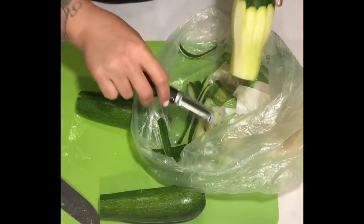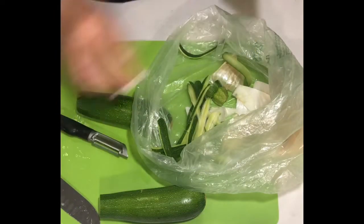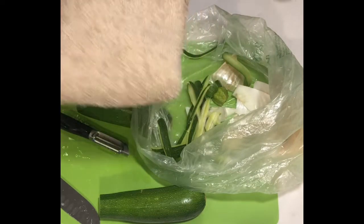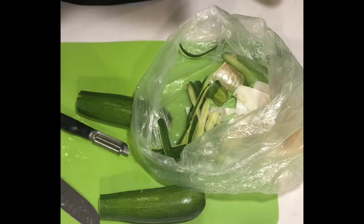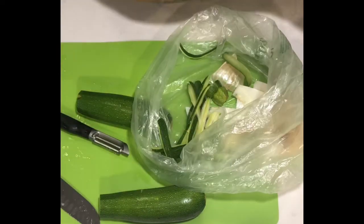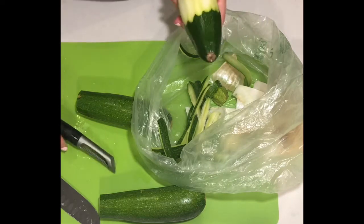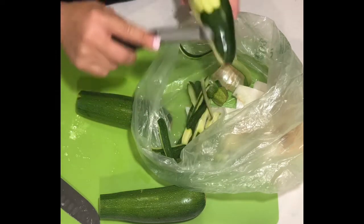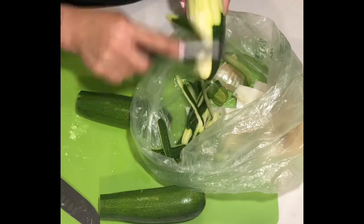And another thing I forgot to mention in the beginning of the video is we are going to sacrifice a dish towel. It can be washed, but in order to get all the excess water out of the zucchini, we're going to wring it out with one of these. There's other methods out there if you want to Google it or look on YouTube or something, but this is what I'm going to do.